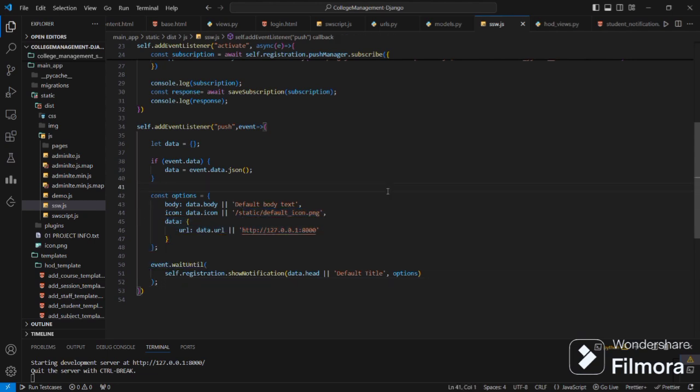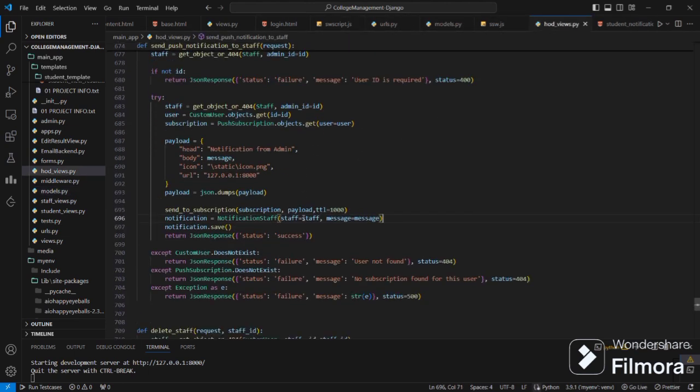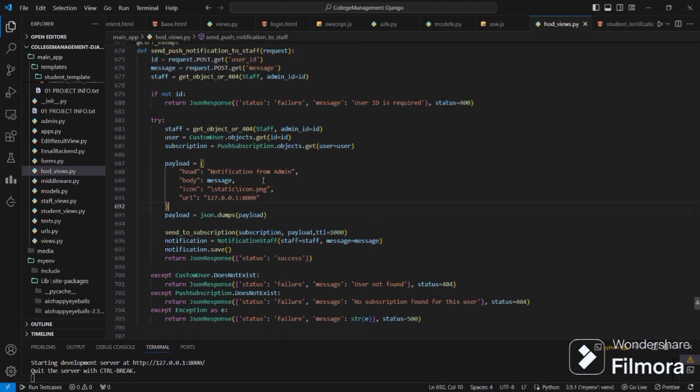Now, some things which you want to take care of, which boggled my mind too and took time. I have read about these in articles and other things, not in any particular video. Here the subscription, this model object, is generally passed as a dictionary.